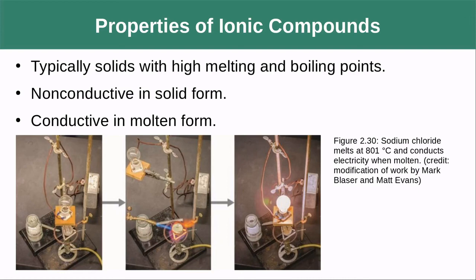So what are some properties of ionic compounds? They're typically solids. They typically have a really high melting point or boiling point. They're not conductive when they're solids, but when you melt them down and free up those ions, they're now able to conduct electricity. This has been used pretty extensively in industries for various different purposes. Some of the very first fuel cells were based on molten salt.